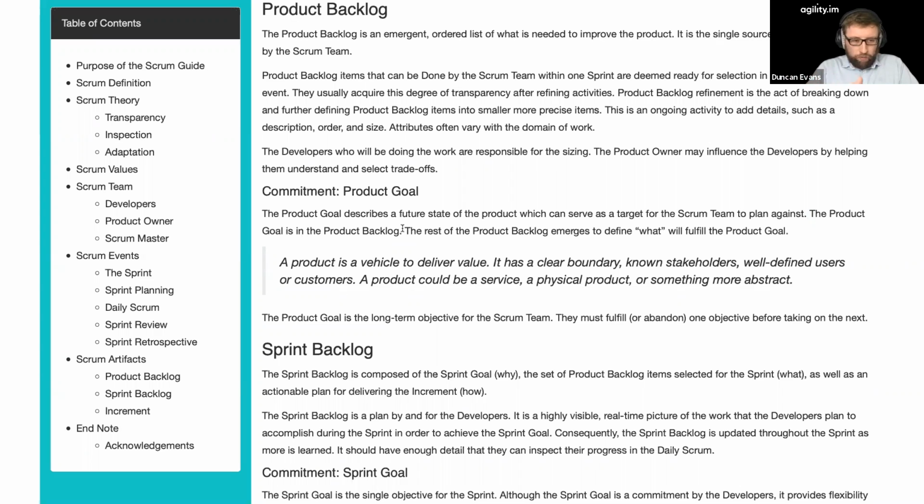If it's a small team with a small backlog and relatively manageable goals, it probably would be the product owner doing most of the work. It could well be the case you've got 6 or 7 teams all working on the same product with a shared product goal. In which case, the product owner is going to delegate quite a bit of that accountability and the actual work to the members of those development teams.